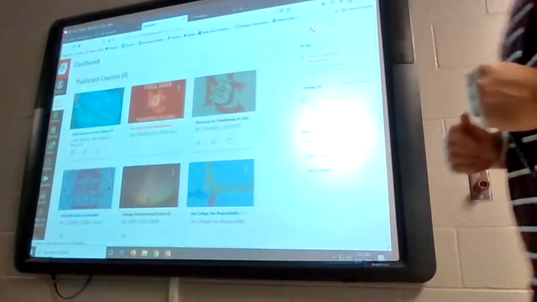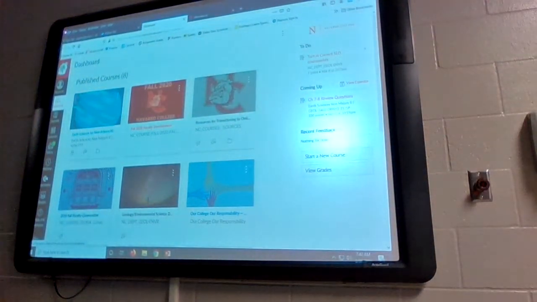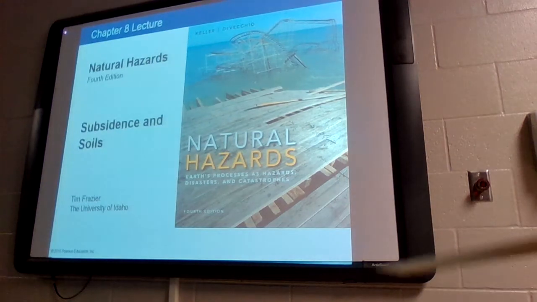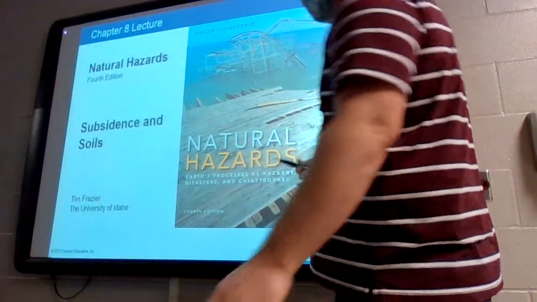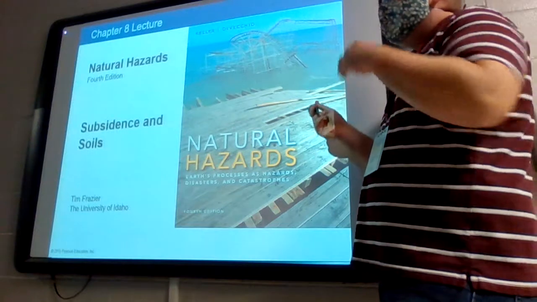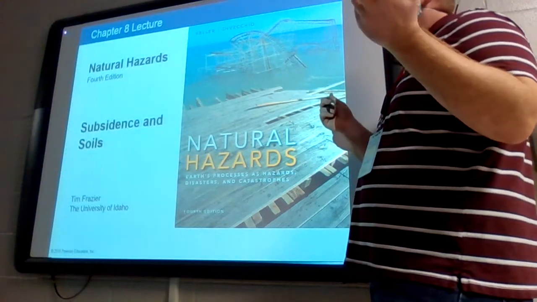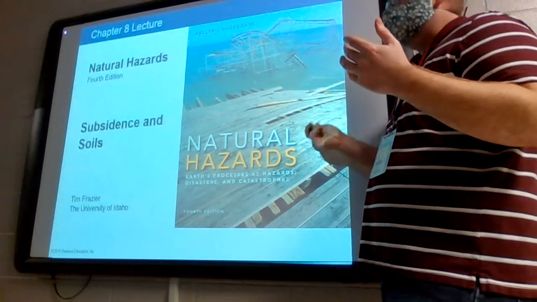All right. So today what we're going over is subsidence and soil, the sinking of the land, bad foundations, everything that we kind of think about when we think about soil here in Texas. We're going to go through some of this pretty quickly because we've already been over soil and subsidence, and so we want to get to the part where it really talks about how this affects us as humans and what the hazards are from this.